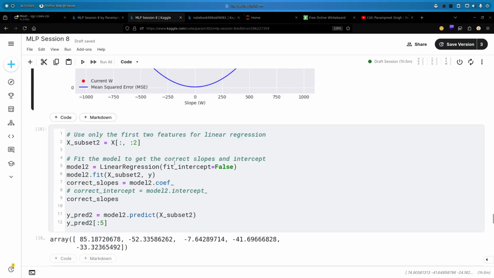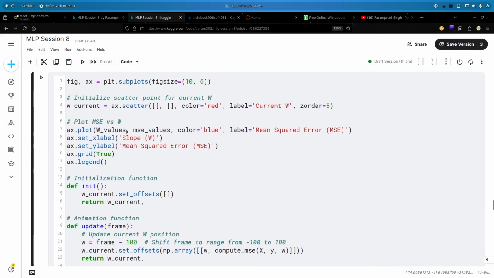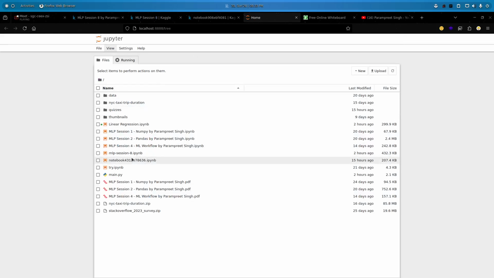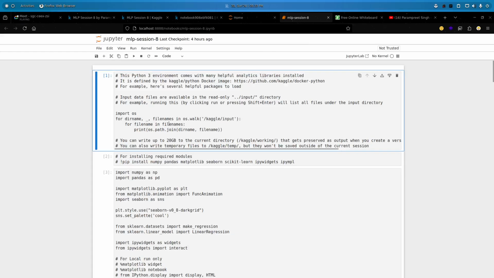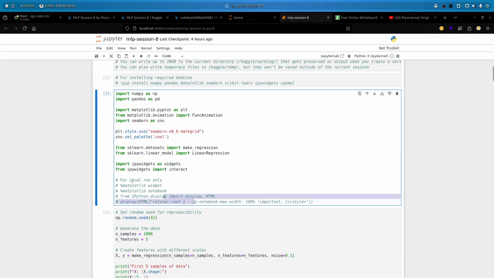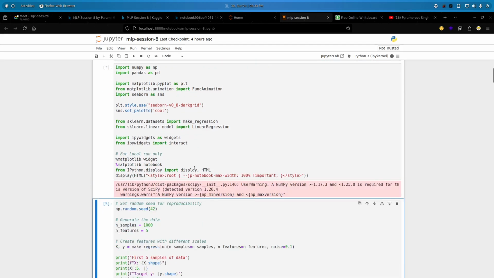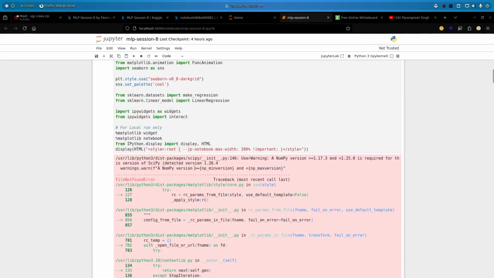And okay, I had the animation, but okay, what will I do? Let me open this up. Okay, so let me run these cells here. Okay, file not found error.